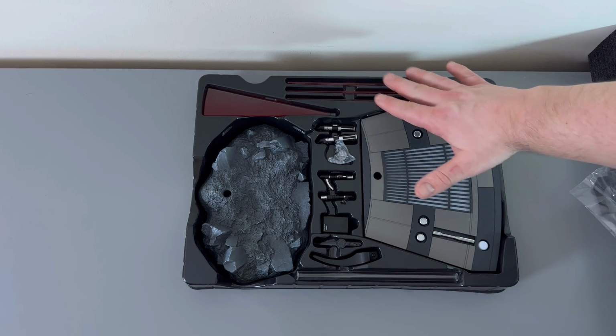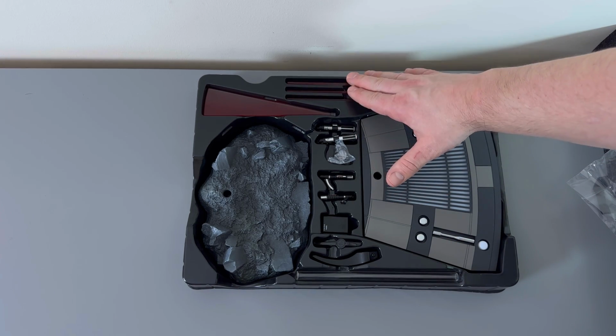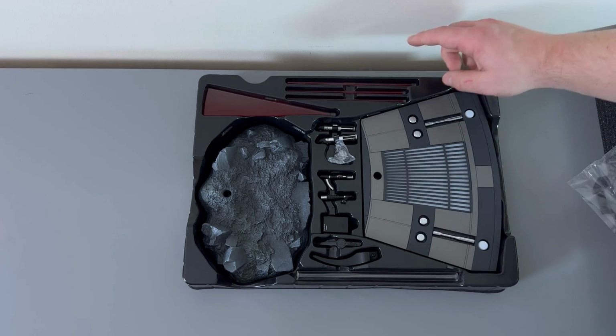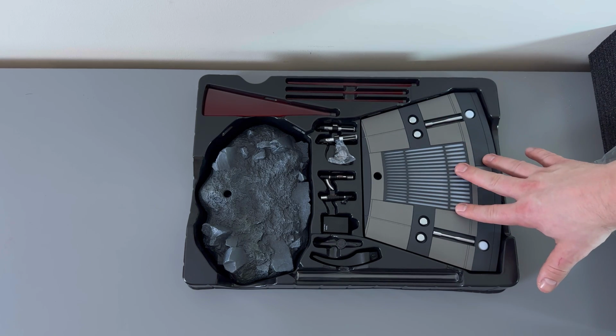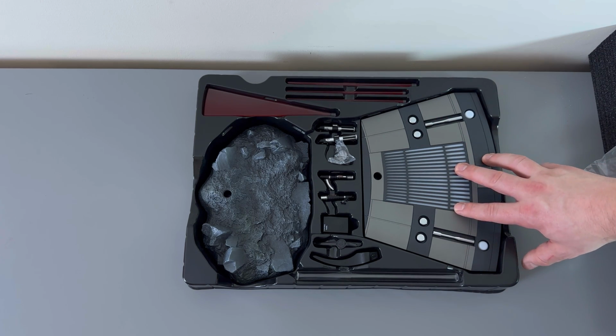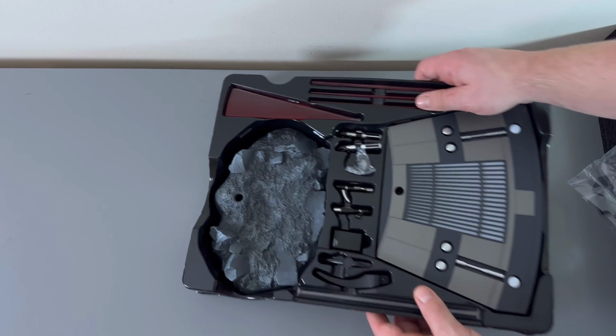All right, I'm going to save you all from going through the different saber blades. We have the standard swooshing blade, and then you've got the two shorter Reva blades, and then Vader's own blade as well. What we're going to do now is finally get Vader out and have a look at him.